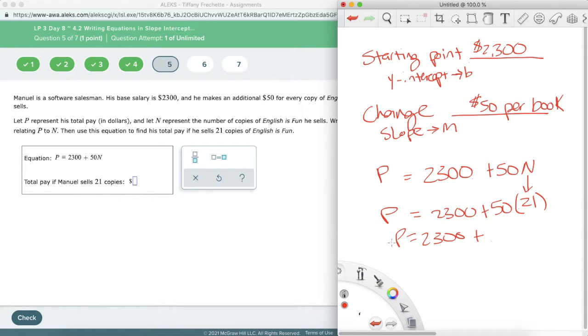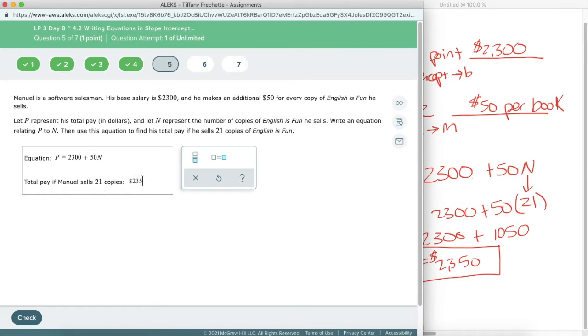Because 5 times 21, that'd be 105. And then I can put the 0 back, so it'd be 1,050. So sometimes that's a little easier, to ignore the 0. You could also write it off to the side. We do have calculators also if you need them. So we can add these two back together. And let's see, we get 0, we get 5, 3, and 2. So if he sells 21 books, he gets $2,350. I believe they're going to want a comma here.